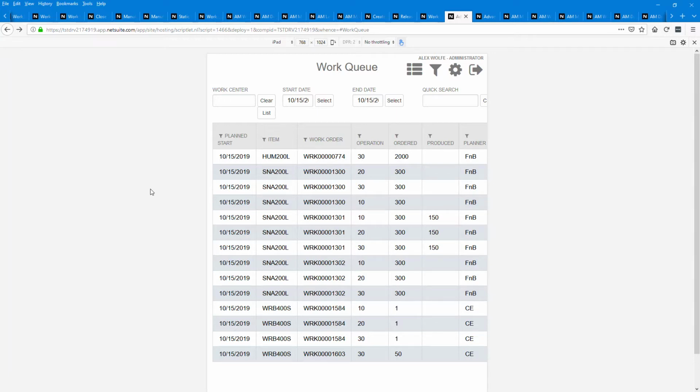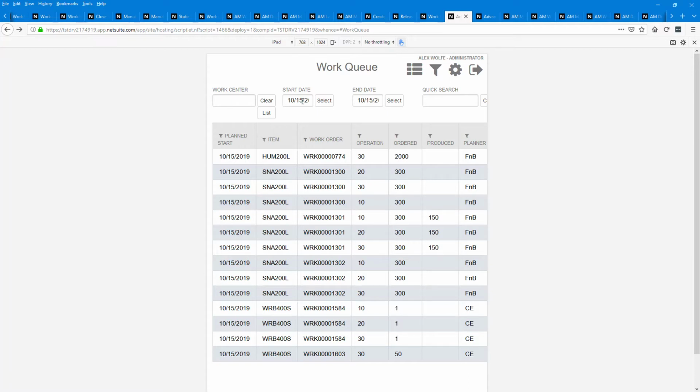Just like with everything in NetSuite, I mentioned earlier, this interface, the tablet UI, can also be customized. So we can bring in whatever columns, whatever information you need to see. The idea with the tablet is everything is touch, right? So obviously if you're using a tablet, the screen is going to be a touch screen. There is no mouse-type interface with the tablet UI. It is all touch. So you'll notice that things that are normally right click, open a new tab, etc. don't exist, because again we're working with a tablet UI.